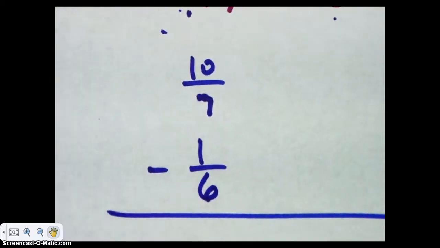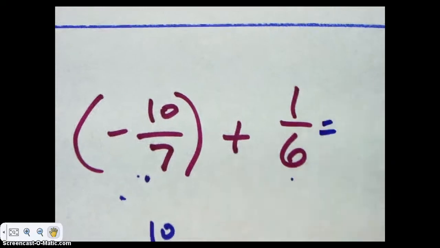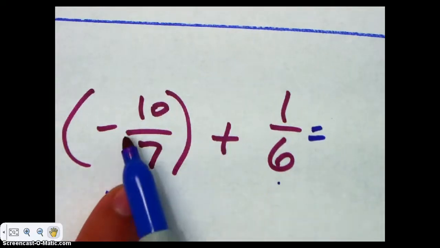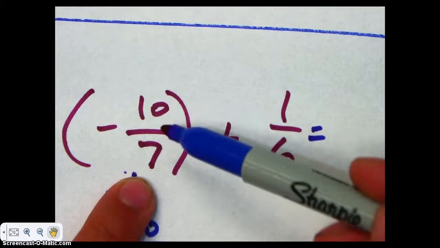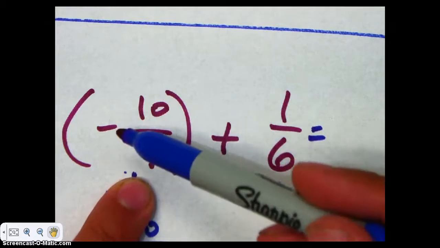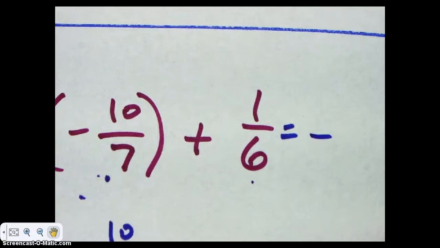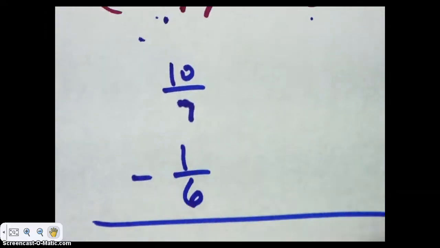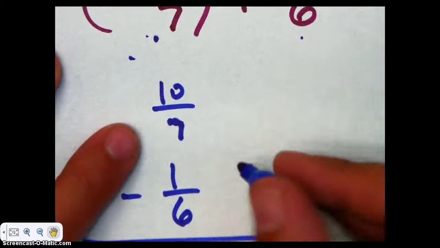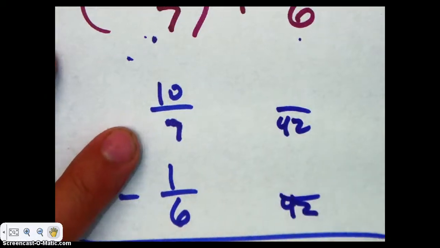I want to make sure we understand something here. You know you have to take the sign of the bigger number. So a lot of you can look and say, oh, 10/7, the 10's bigger than 7. That means it has a whole number. So you know that this is bigger, and you would know to put negative. And by bigger, we always mean bigger absolute value. Let's say you don't know that. Watch what happens once I find this common denominator. The common denominator is 42. You'll really be able to see it once you hit this point.